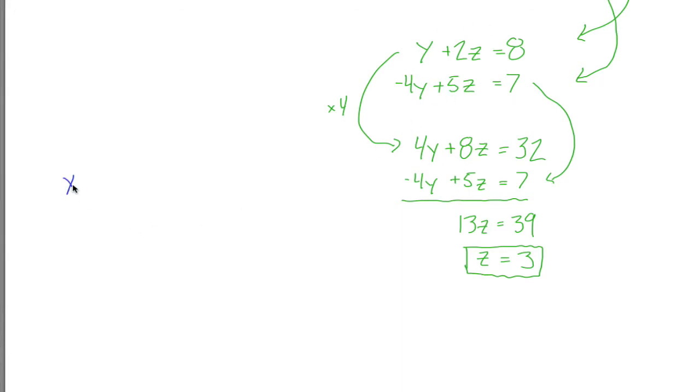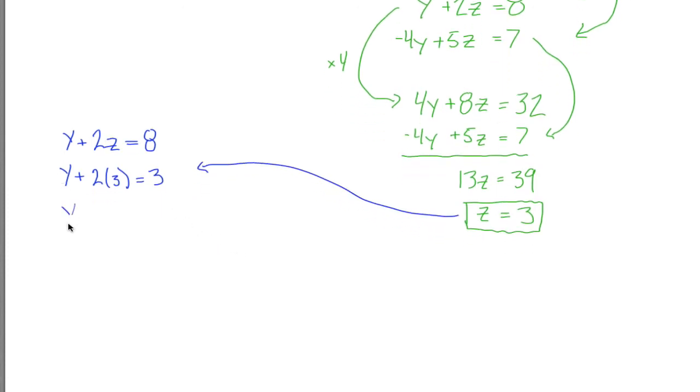If I take y plus 2z is equal to 8, and I change the z's into 3, I got y plus 2 times 3 is equal to 8. So I'm taking this z right here, and I'm plugging it in. Now I can solve for y. Whoops, sorry, I wrote something wrong. This was an 8 right here, right? Y plus 2z equals 8. Y plus 2 times 3 equals 8. I accidentally wrote the wrong number there. Anyways, now we solve. 2 times 3 is 6, so I got y plus 6 equals 8. If you subtract 6 from both sides, you get y equals 2.